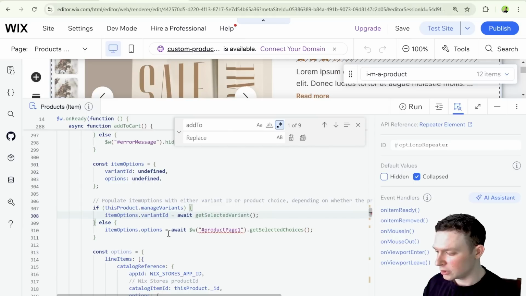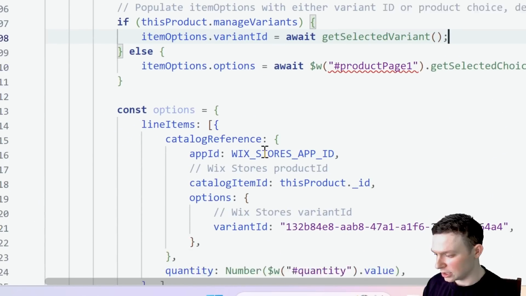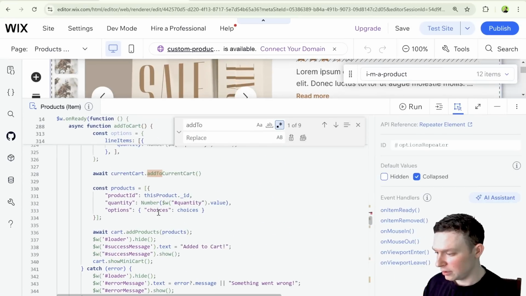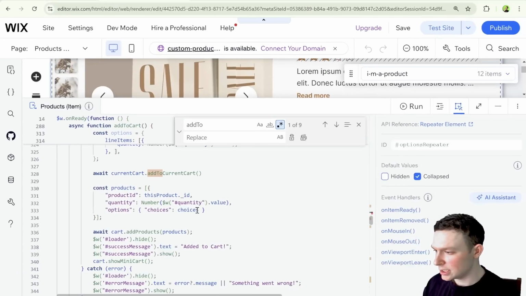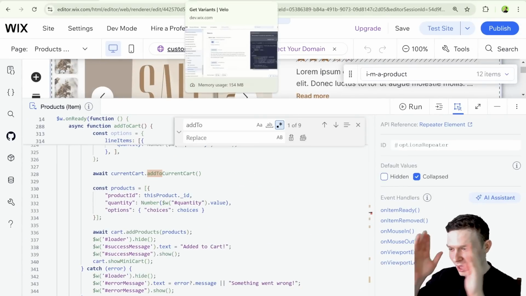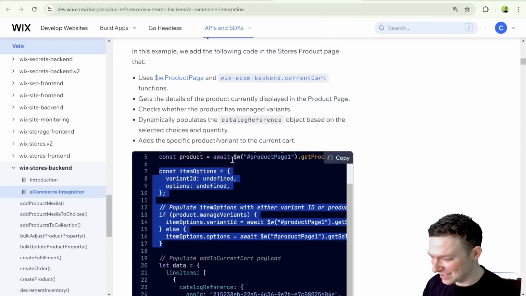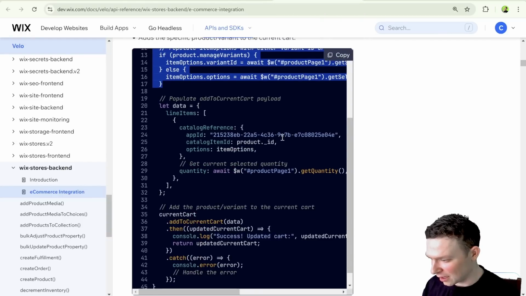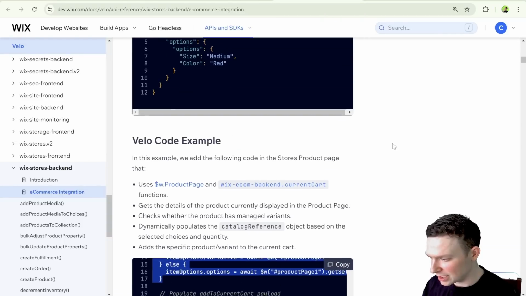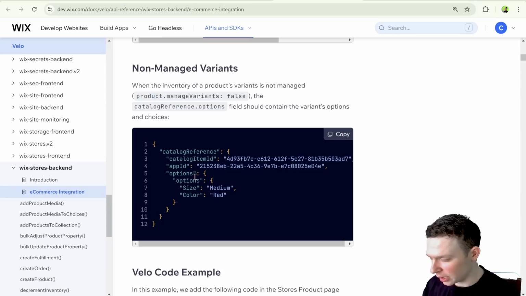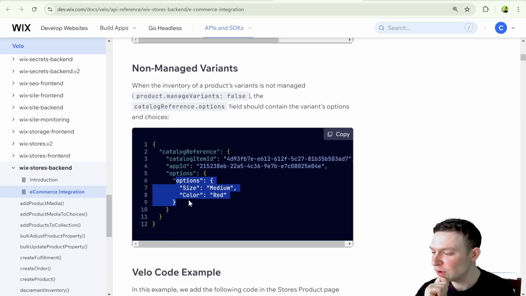And what we're going to do here for the options is we're going to use this essentially. So the same thing that we have over here. So options, choices is choices. Let me just make sure that that aligns with the requirements. Let's see. Options. Do they have an example of what the options should look like? Okay, so instead of calling it choices, they called it options. Okay, so it's like these little things that can really just completely throw you off.